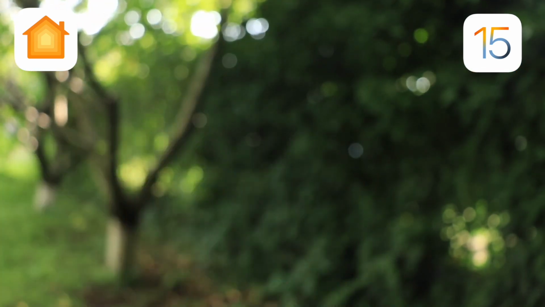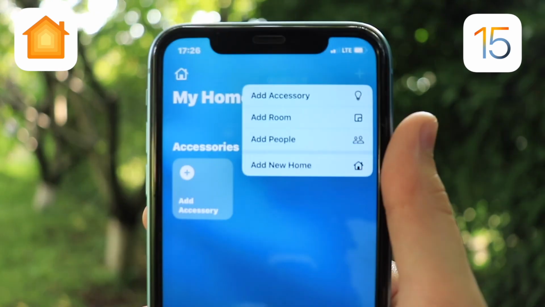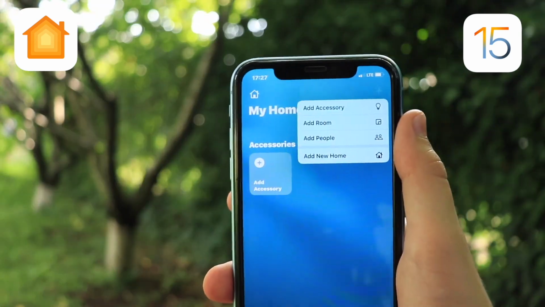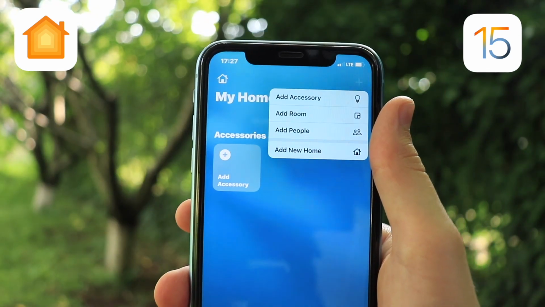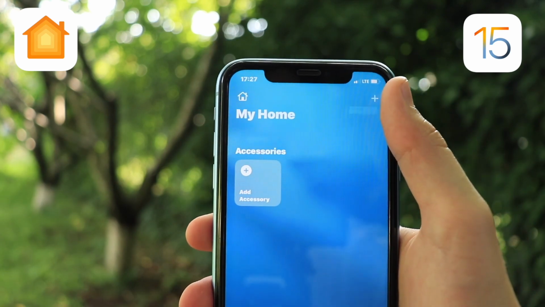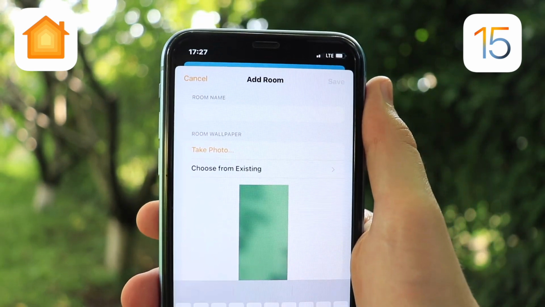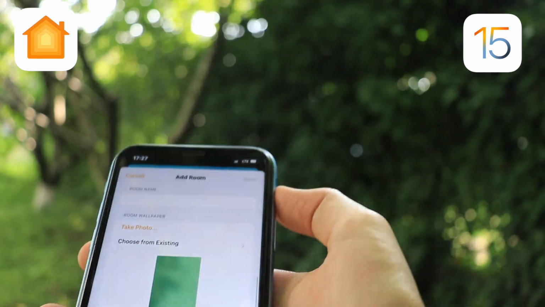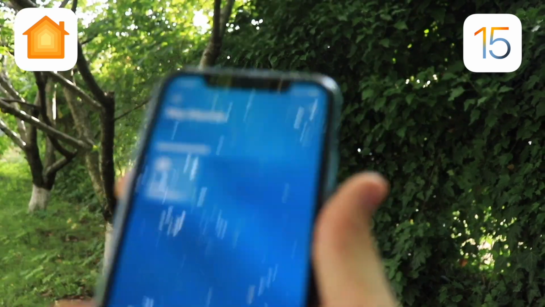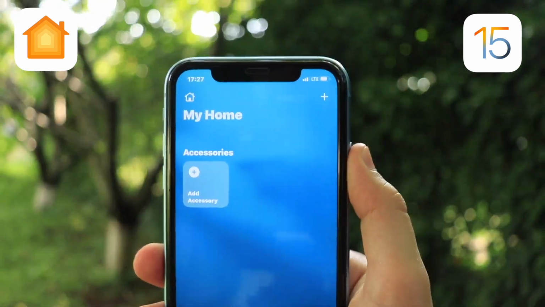But now, when we tap on the plus button, we get other options as well, such as not only add accessory, but add room, add people, and even add new home. If you tap on one of them, you can basically name the room or home, as well as choose the background for that specific room or home. So that's new as well.